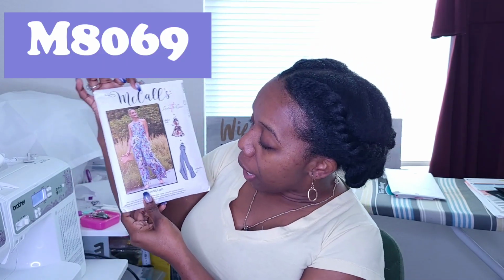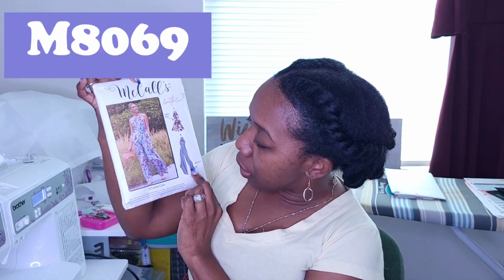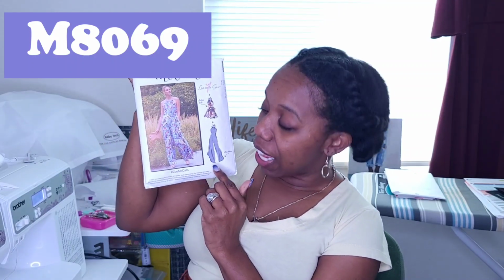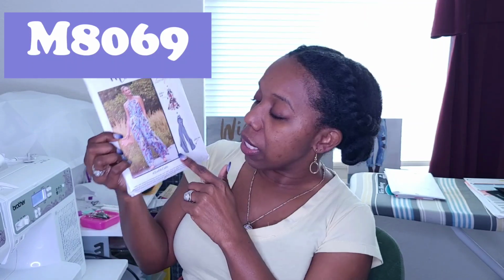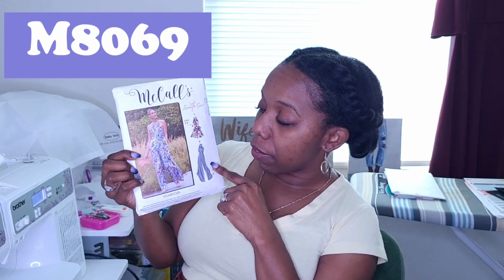The next pattern is McCall's 8069. My favorite view here is view B. I like how that hemline is kind of slanted. It's not real straight. It looks like this may be a slit on the side. I'm not sure, but I'm interested in making view B if I choose this pattern.